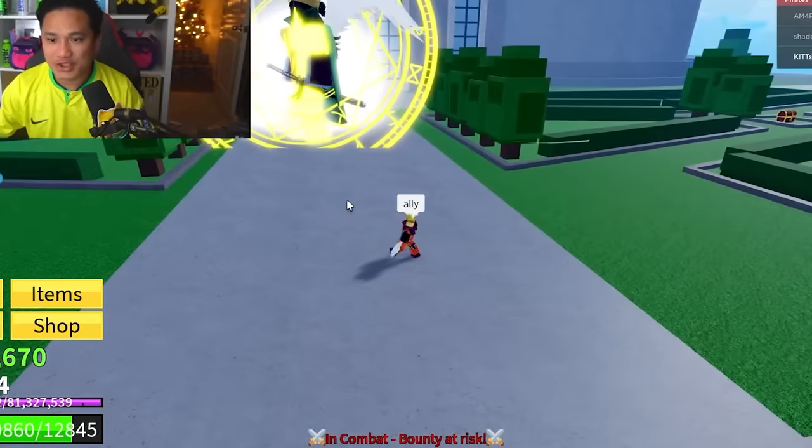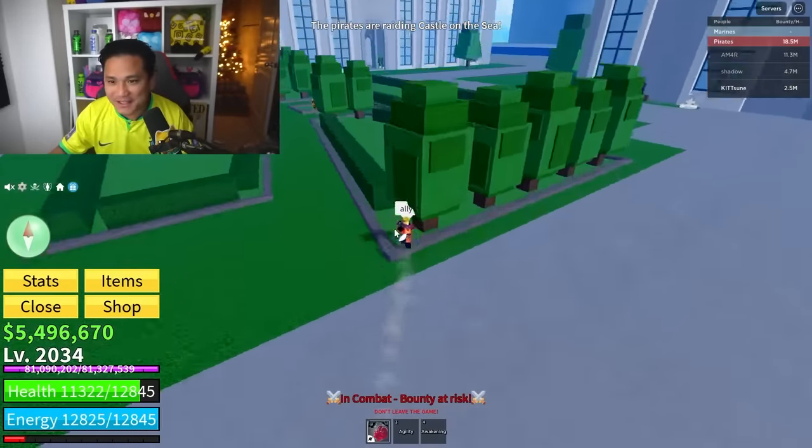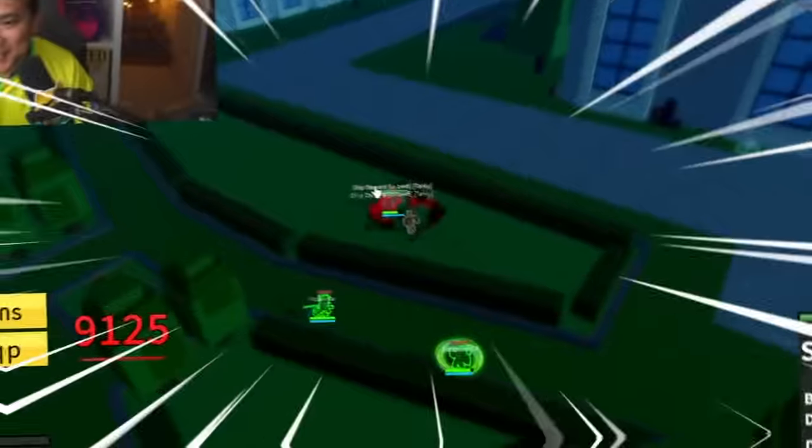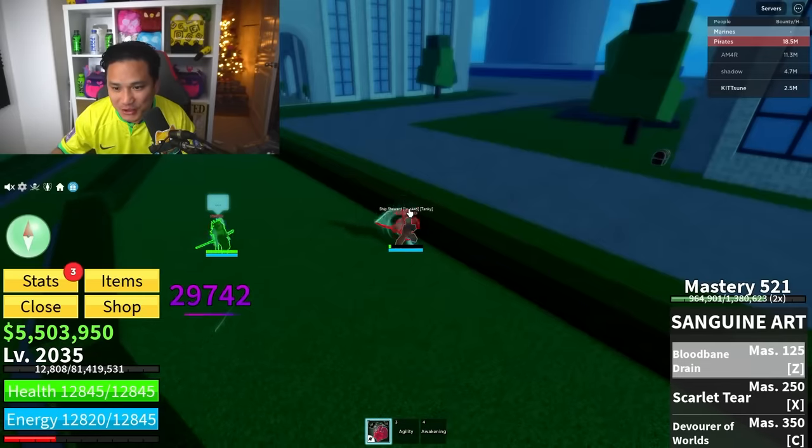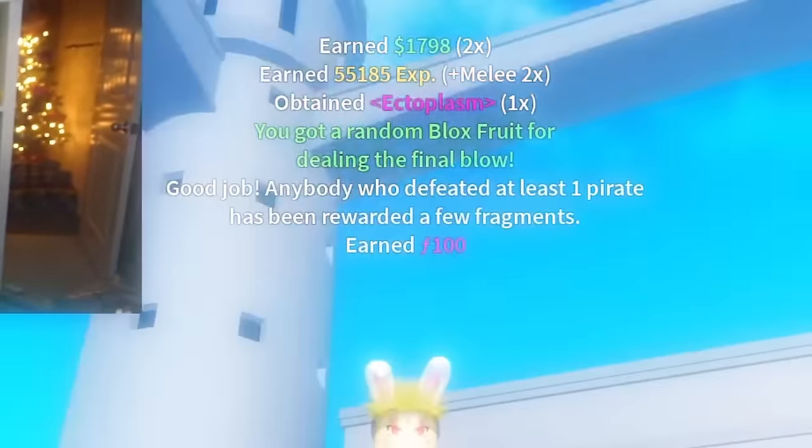Okay, let's go, let's go, let's go. Kitsune fruit, here we go. Give me the kitsune fruit. And here's the kitsune fruit, everybody. Boom! Oh my goodness, we just got a falcon.